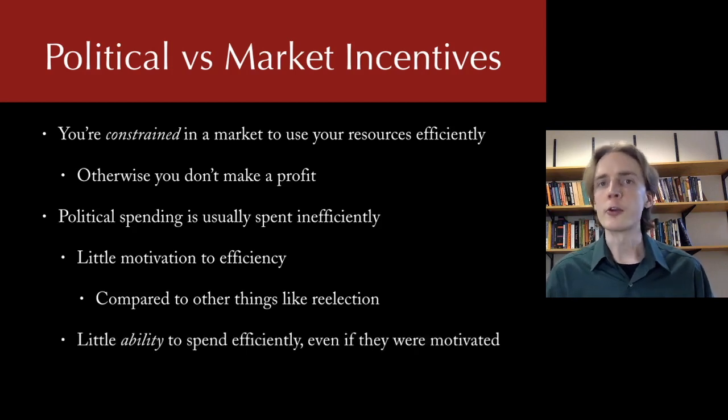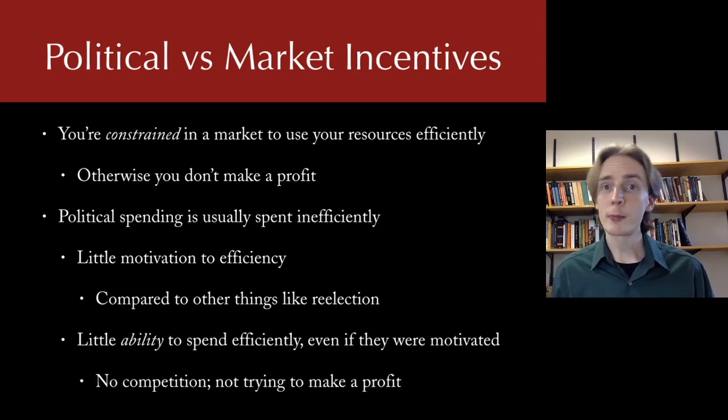And even if they wanted to, even if you had somebody with a pure heart of gold who wanted to spend fiscal policy resources efficiently, right? Because they're not spending this money in competition on an open market. Right? Government procurement is not really a competitive market, and they're not even trying to make a profit. Right? So there's no ability for them to even know how to spend that money efficiently.